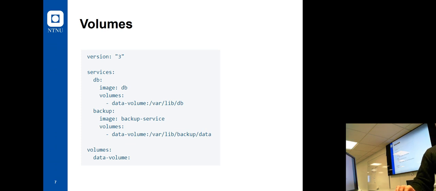Example for the volumes again, just to clarify that a bit. So again, we have a volume explicitly specified down here with a simple tag, and this is how it's mapped, right? So we refer to it for individual services, and then identify the corresponding location within the image for the particular service. So for this one, it would be in the backup service, it would be that location here in that particular image, right? So quite straightforward.